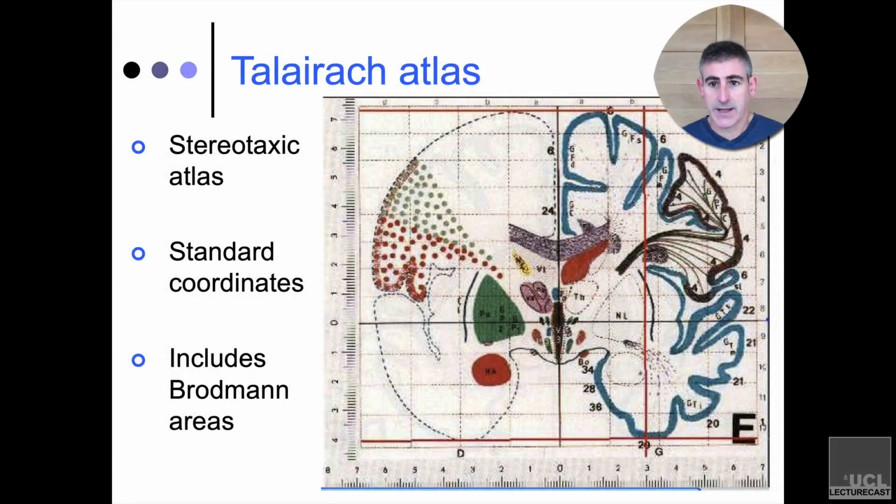So let's start with the Talairach Atlas, because this is where functional neuroimaging really got started. Just in brief, Talairach and Tournoux were neurosurgeons. They were not people doing PET scanning or MRI scanning. The problem that they were trying to solve was if you're doing functional neurosurgery and you have to, for instance, lesion a particular part of the deep brain, how do you make sure that you get your electrodes into the right part of the brain so that you're destroying the cells in the part of the brain that you want to affect as opposed to something in another part?